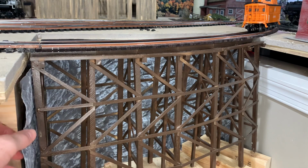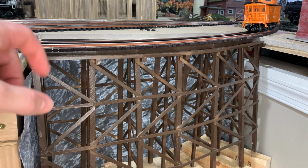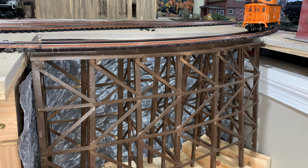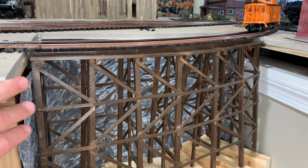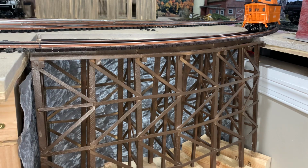I could carve this out of plaster or try to do some rock molds, but it's a really steep surface and I want it to be that way because it's a waterfall. And to be honest, I just always struggle with rock molds. I'm probably going to go with this Hikey foil rock.